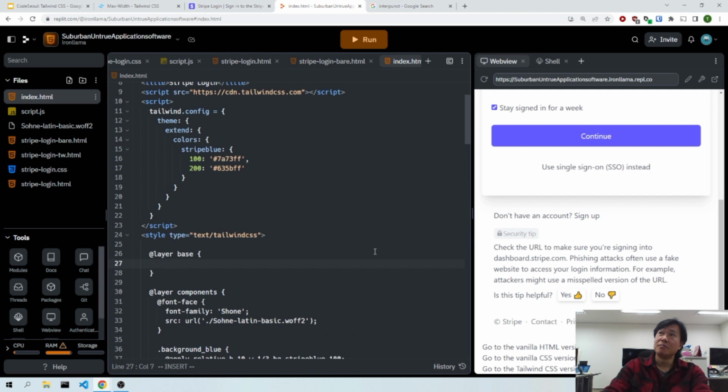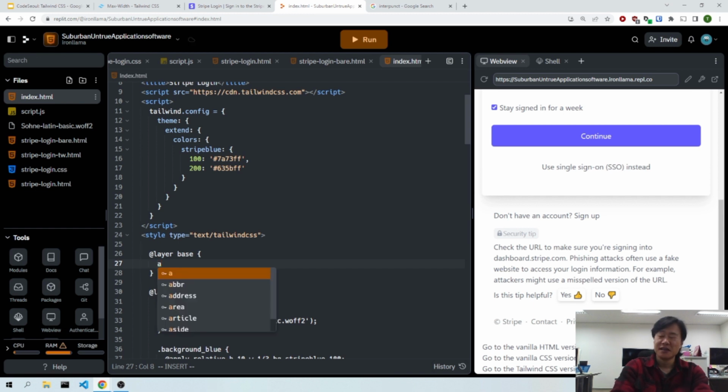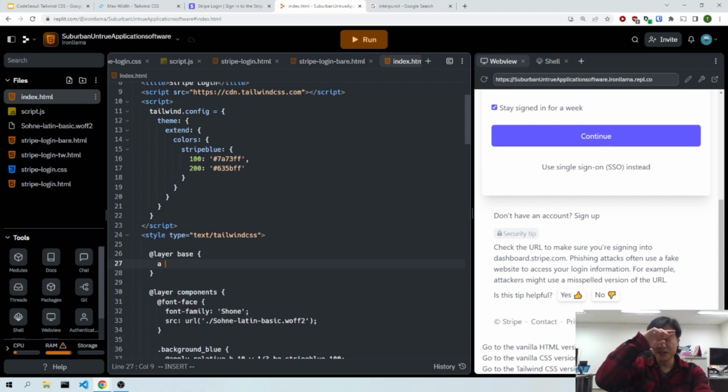So to get all my anchor tags to actually have color again, I'm going to go into the base. I'm going to apply it to all anchor tags because I noticed that Tailwind basically took out all the formatting for the anchor tags, so it's hard to see where the links are. That's kind of a good argument for the base section. And for that one, we're going to do an apply. I'm going to do all this on one line so I can show you that it can also be done on one line if you wanted to.